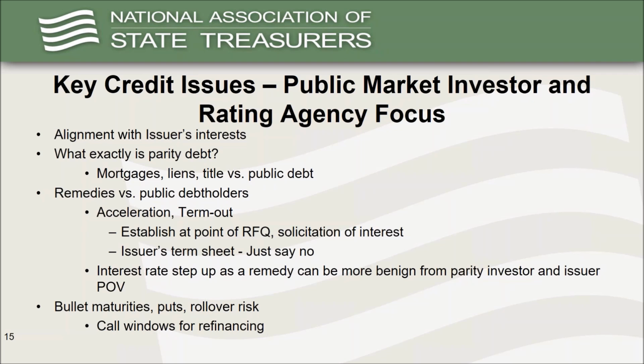Right, right. One last follow-up question, and I know there may be some from others as well. You've mentioned that the interests of issuers and investors or credit analysts, the buy side, may be aligned, but there certainly has been tension in the past many months, in which some credit analysts and rating agencies have complained that issuers have not provided adequate information to the public market about what's going on. So there's anxiety or some nervousness about additional parity debt, or even in some cases bank loans hopping in front of the publicly traded debt. Certain issuers have taken the action to disclose their loans or many of the terms of their loans on EMMA or in some other widely available website. Have you seen any, I want to say blowback, but any sort of negative response from credit analysts or from rating agencies when they've learned of the loans that are on issuers' books?